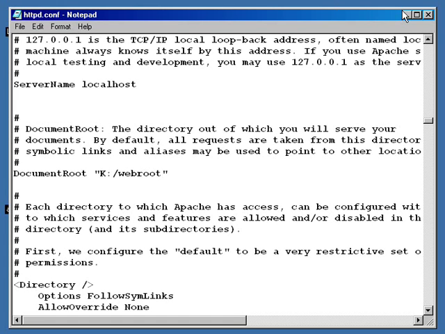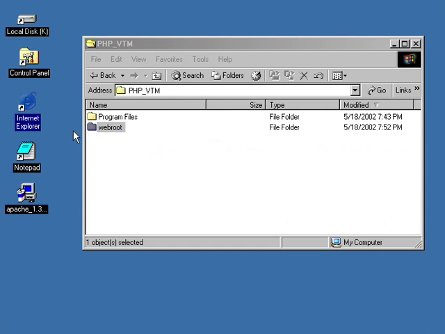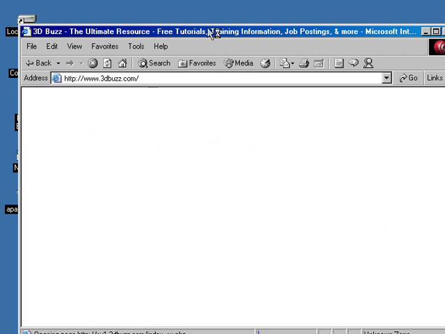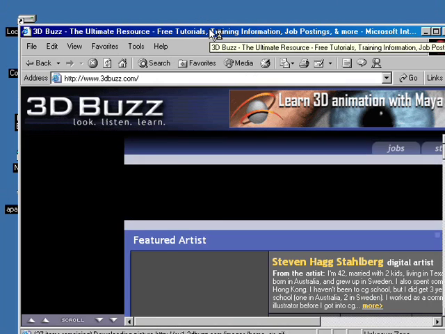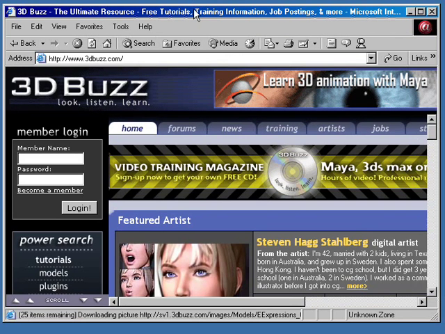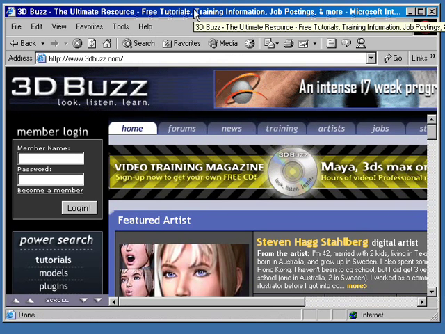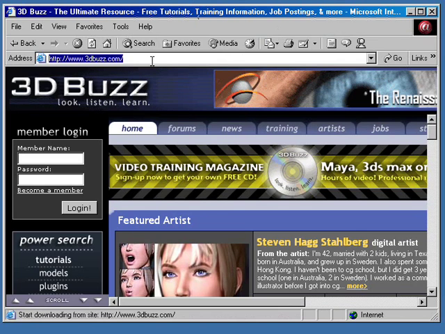All right, so we have saved it. Let's go ahead and open up the browser, and what do you think? What do you think, Kristen? What am I going to get? It's going to give you a forbidden. Am I going to get a forbidden? Yeah, I think it will.